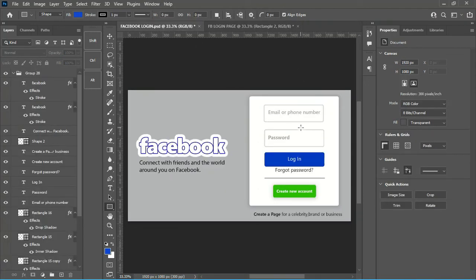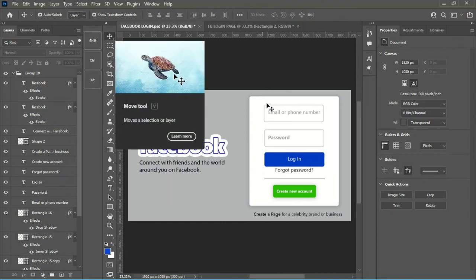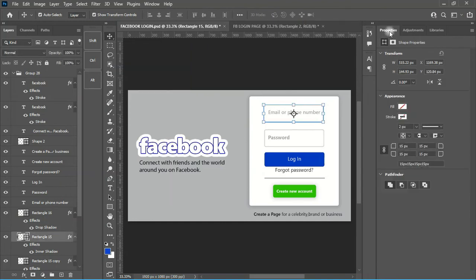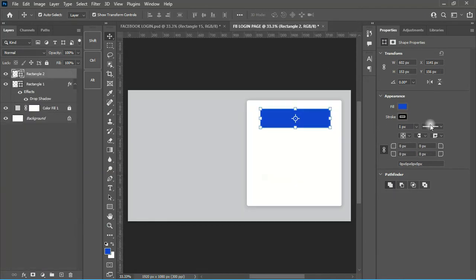We have to enter values for the rounded corner. This is clearly a rounded rectangle. So we have to choose that. This is the move tool. Choose that, and the values reflect on the properties panel. So 15, just like we did in the first instance.